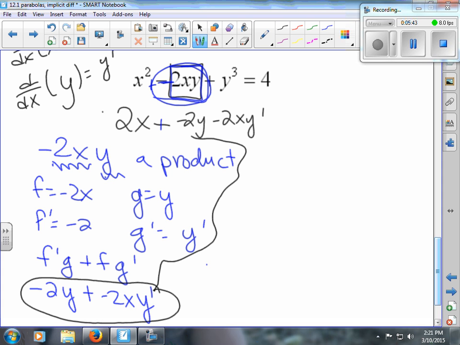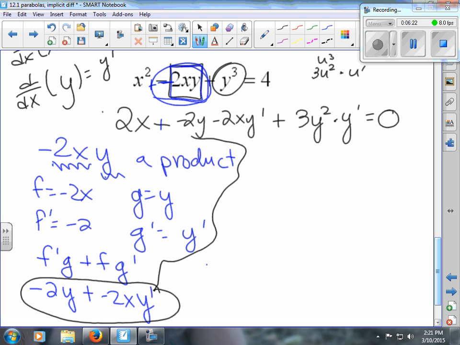All right, now the last thing is, what's the derivative of y to the third? Well, the derivative of y to the third is going to use the chain rule. I know the derivative of u to the third in chain rule form is 3u squared times u prime. Same thing for y to the third. y is not x, so the derivative is 3y squared times the derivative of whatever y is, which is y prime, not 1. Equals, and now I do the derivative of 4, and the derivative of 4 is 0.